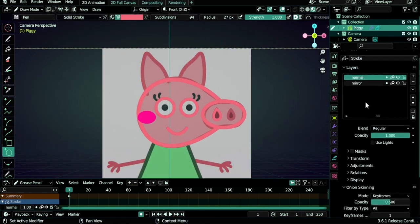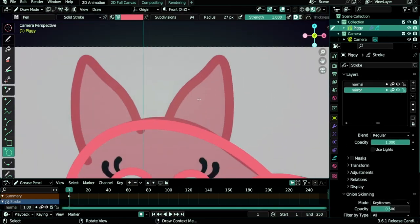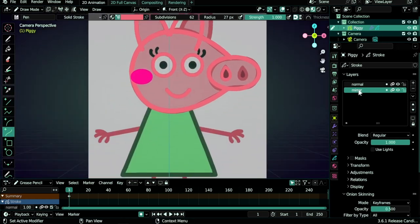So we select now our mirror layer and start with the ear. We select our curve tool again and draw a line here. I think it's better to do this one because we can see the edges of this ear. So escape, and we do this one instead. As I said, it doesn't need to be perfect. E, put it here like this, and middle mouse button, and you see that the ear was mirrored automatically because it is in the mirror layer.